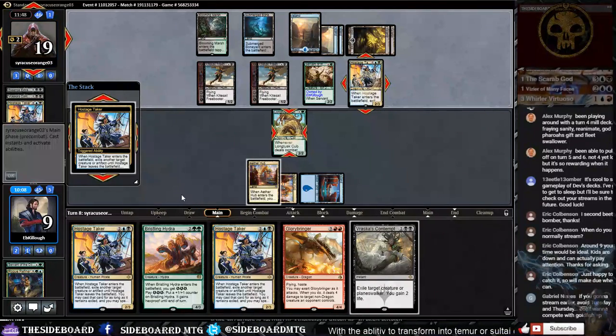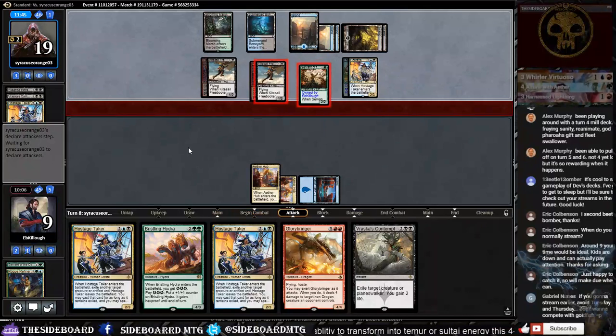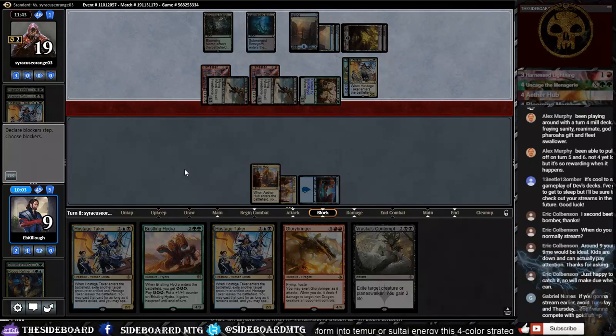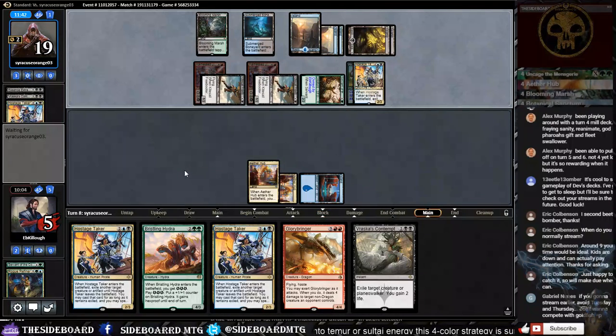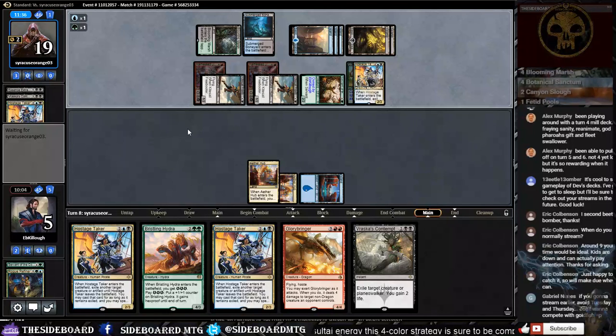So we take 4 here, and we take lethal on the next turn. I don't think there's a way out of this. Top deck a black land, a Swamp, would help.